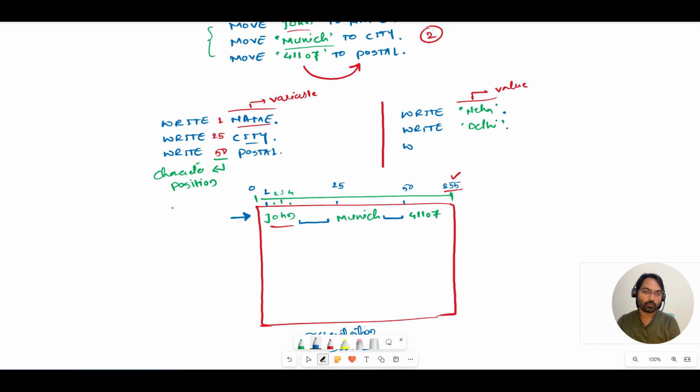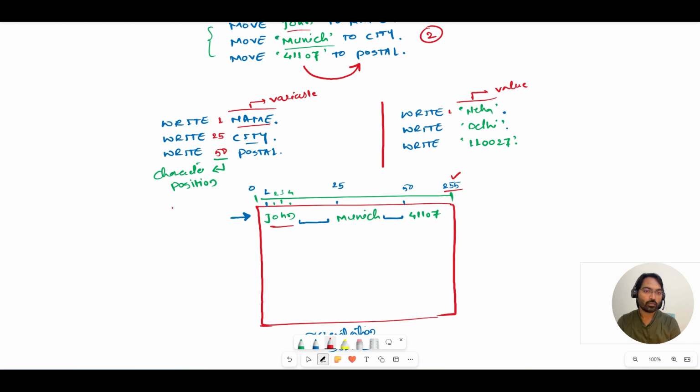Similarly, some odd postal code. Okay. Now the next data I'm trying to print: Neha, Delhi, and 411027. Now it means here we need to provide the character position as well.